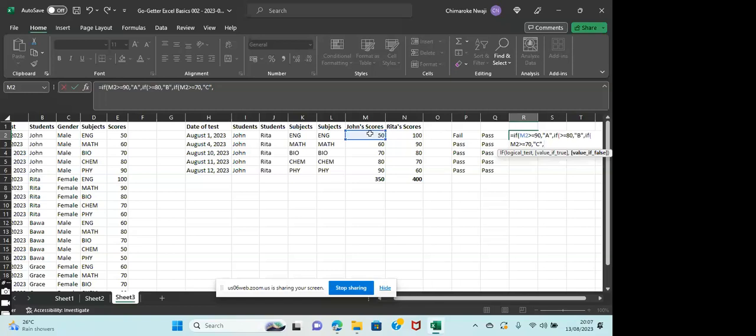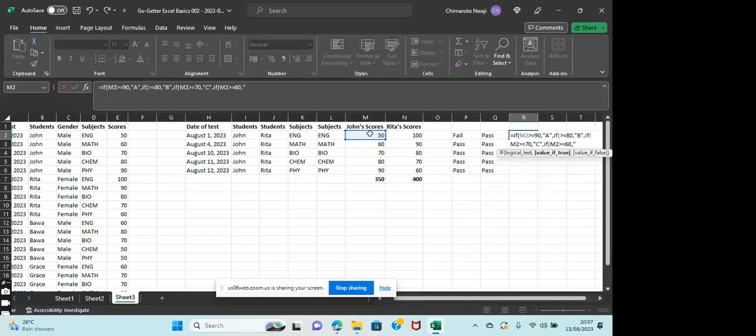So we don't have a false here yet. We will say if M2 greater or equal to 60, comma, what do we have? Value if true.